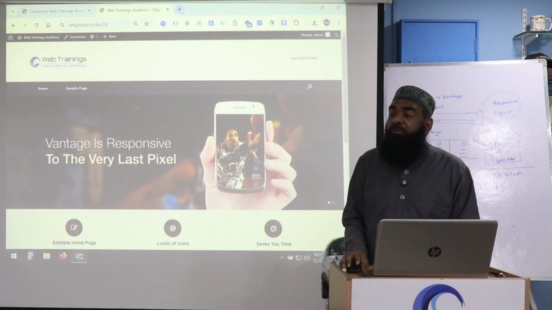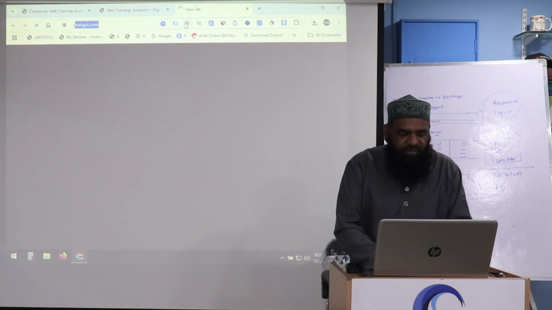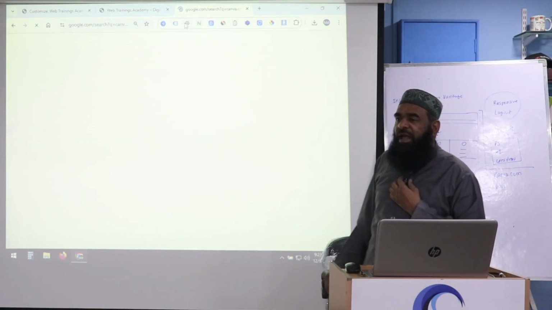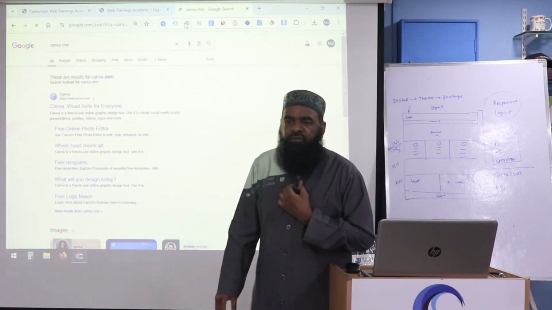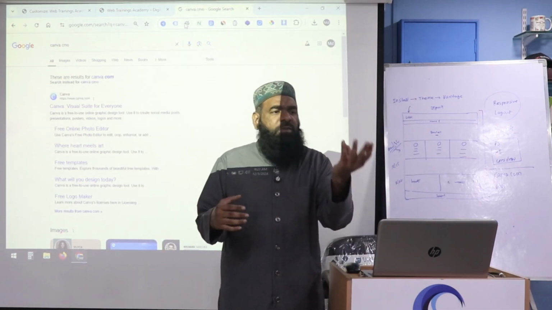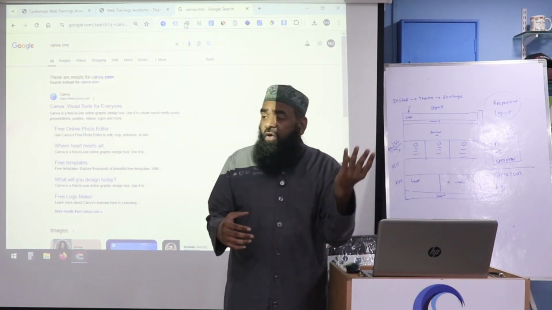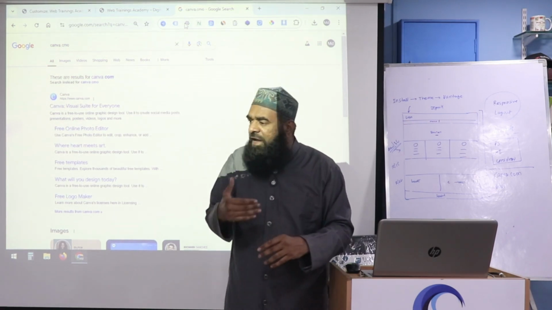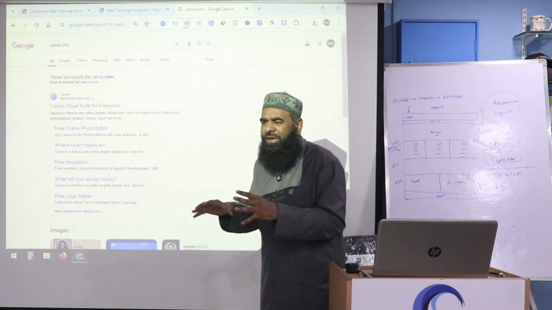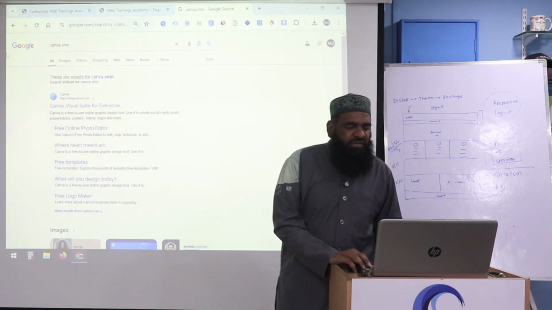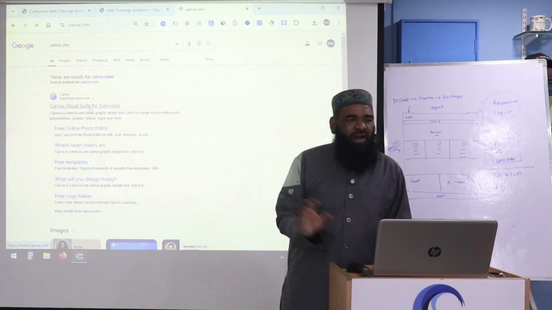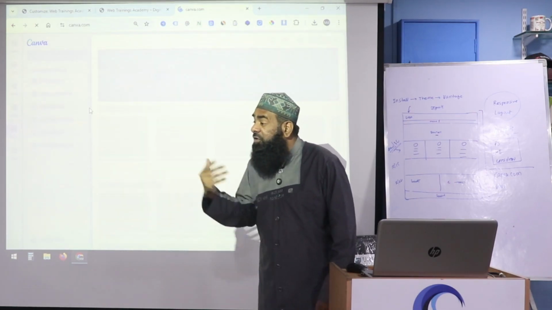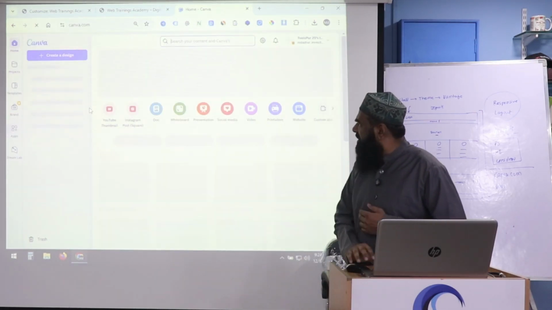So let us use a simple version, and that is canva.com. Again, this tool has paid and free versions. Premium means you will get millions of images, elements, fonts, videos, graphics, free of cost, which you can use inside. But if you are non-premium, non-paid, then you get limited options only. You can't use advanced photos, you can't use great photos, you can't use some good templates also. So it's okay, we can still manage it.